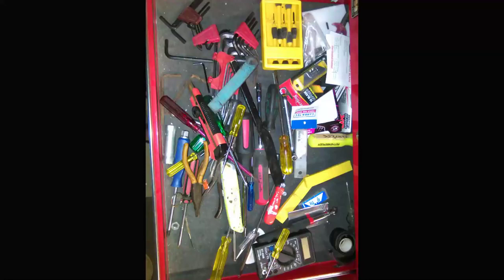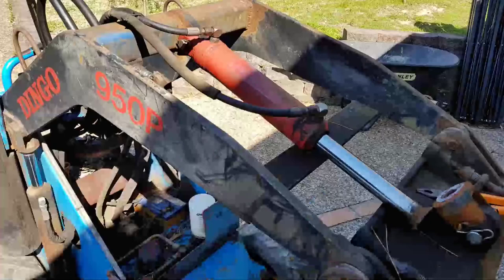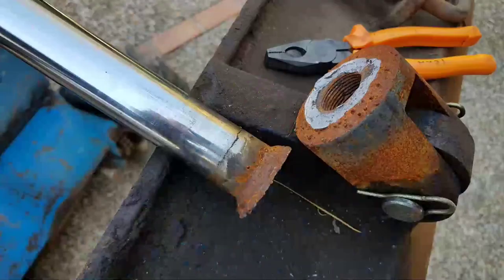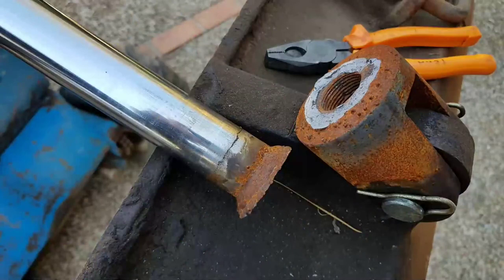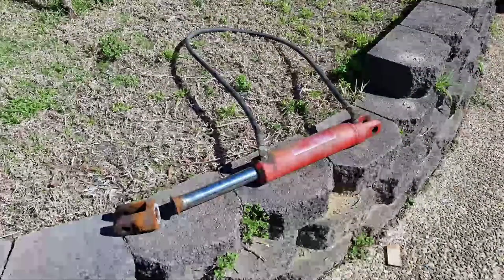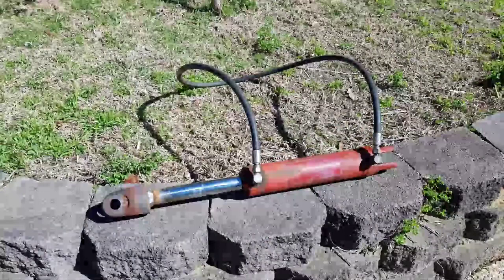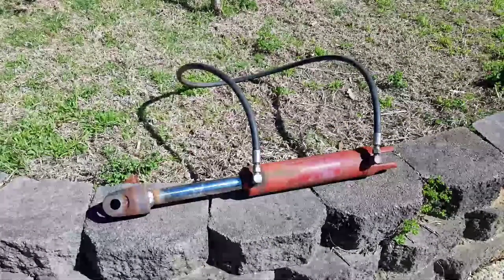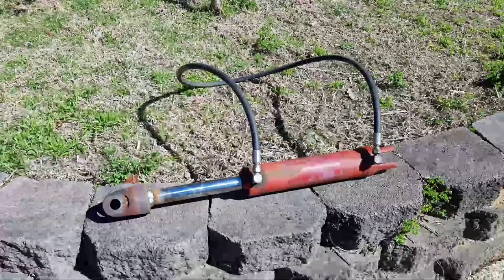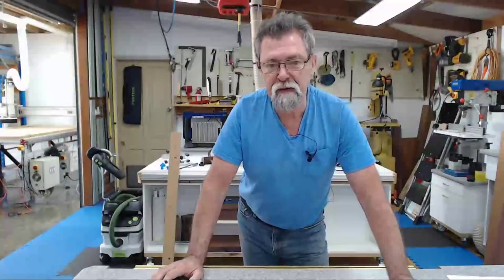Where am I? Here's the next thing. My dingo, I snapped the ram on it, pulling some stumps out the other week. So you can see on the right-hand side, that's up close. I pulled it out and took it up to my buddy. That's how I transport it. I put a hose between the points, and that's when it's come back. If you want to get a hydraulic ram repaired, extend it all the way out and then put another hose on to stop the oil leaking. And then, brilliant, that's how it came back. All this stuff's happening in the background.